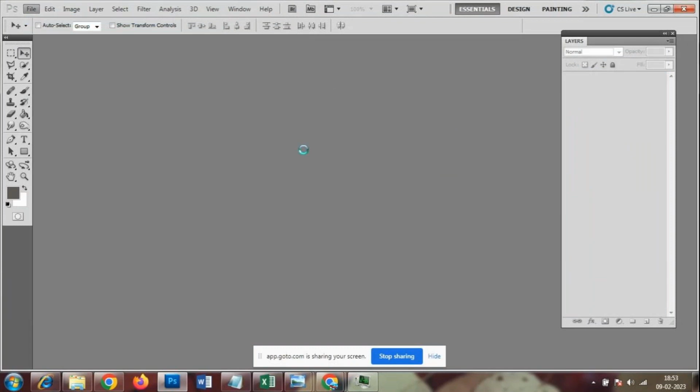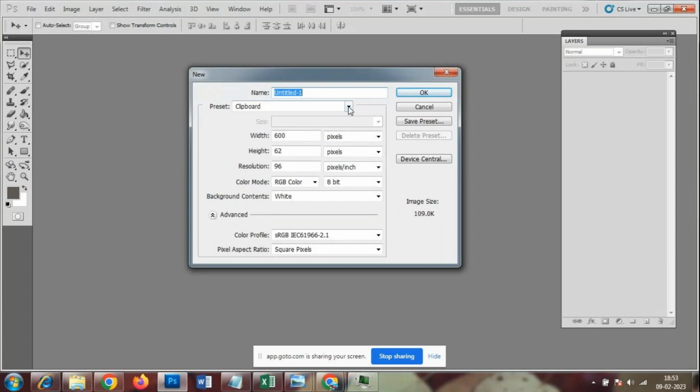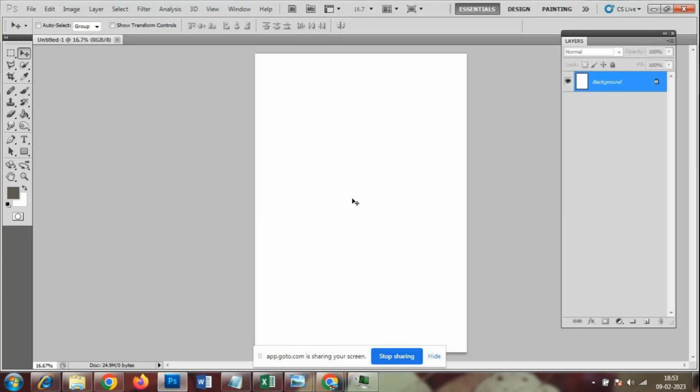New file. I don't want a horizontal file now, so I'll go to international paper. Again, A4 size is here, 210 by 297. This is the size of vertical; I want horizontal.